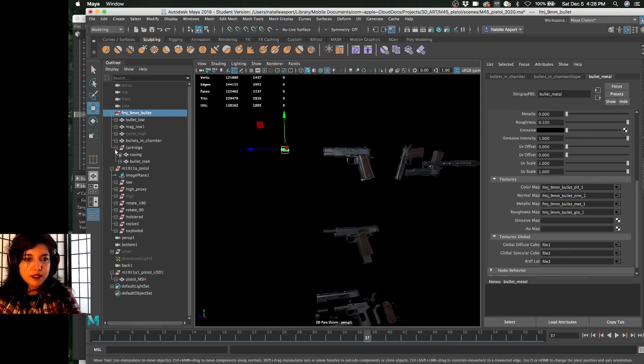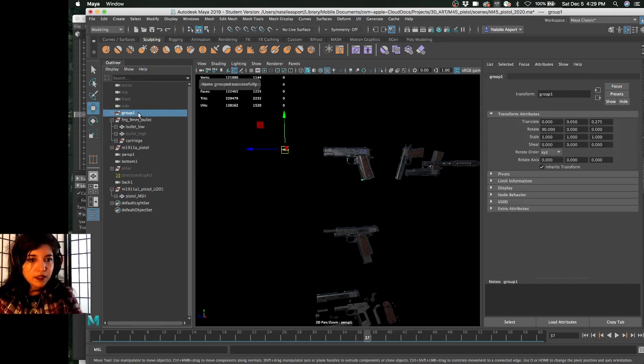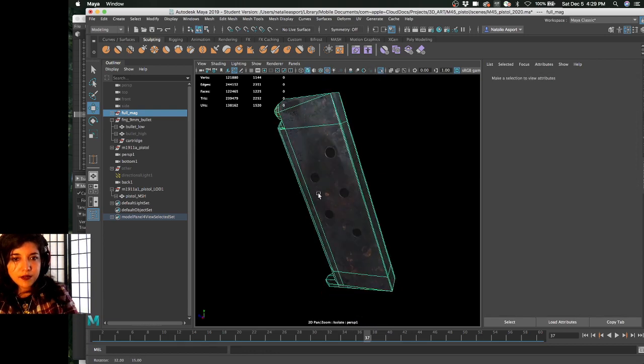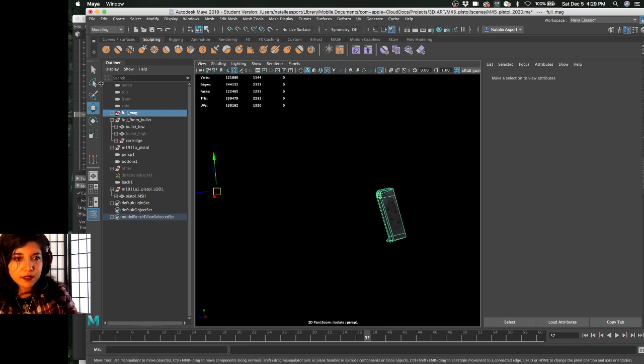Let's see. Bullets in chamber. I can group this and set this like full mag. And now I won't be able to see them here, obviously, because there's no transparency. But when I bring this into Marmoset, it should be easier to see.